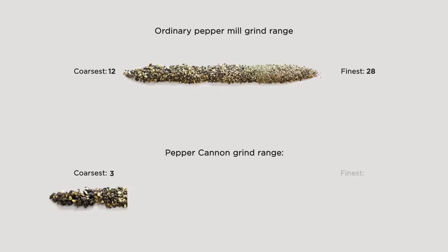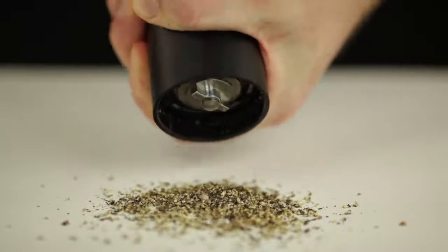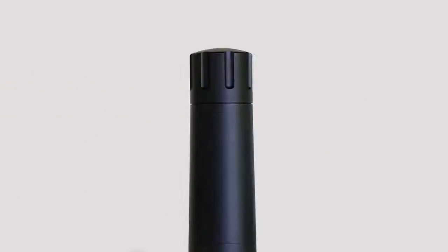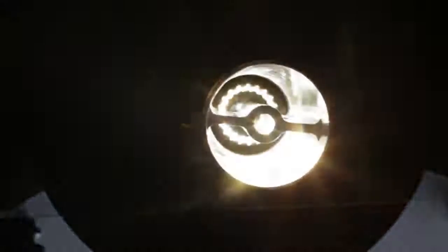The Pepper Cannon doesn't just save you time and effort. It also produces finer pepper, more consistent grinds, and a coarse setting that puts out so much pepper it's probably illegal in Britain. I'll still ship it to you, but exercise caution, because these go to 11. We didn't set out to produce just another cheap pepper mill. If you love carpal tunnel, you can grab a run-of-the-mill mill for less than $50. We reinvented the pepper mill from the ground up and created what we believe is the finest pepper mill money can buy.